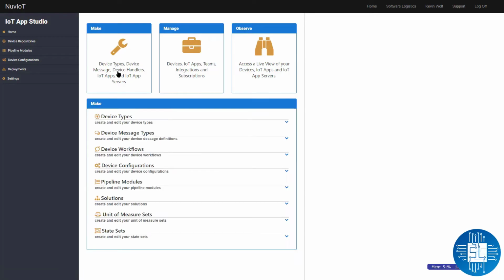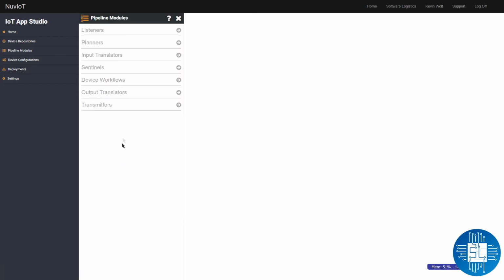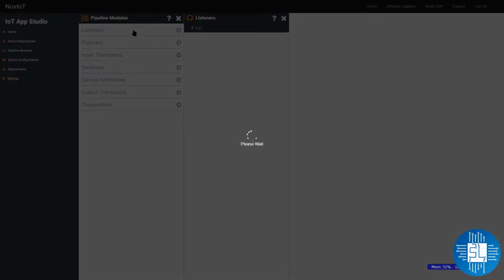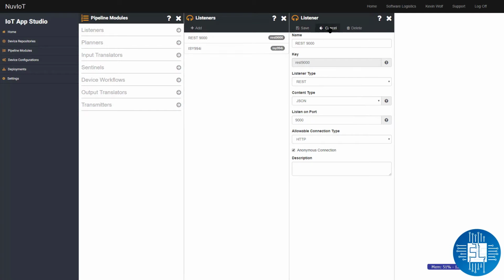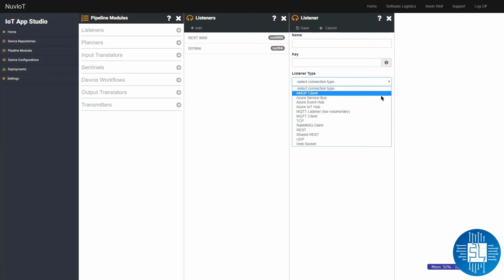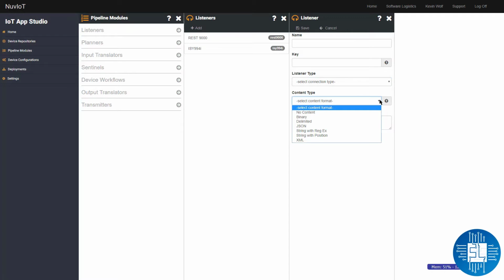It all starts out with a listener where messages are received. We have many different options for listeners, including monitoring a REST endpoint as well as monitoring message queue servers such as MQTT and AMQP. We even provide listeners to receive messages from products such as Azure IoT Hub. All of these listeners are very configurable. We then provide a user-defined mechanism to extract message and device IDs from the receive pipeline. With these device and message IDs, we can find a configured path through our pipeline modules that determine how that message should be processed. Once that message has been processed, it's handed off to a transmitter where data from messages can be exported or sent to other systems.